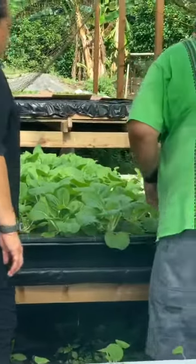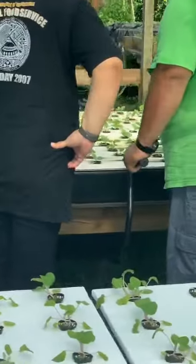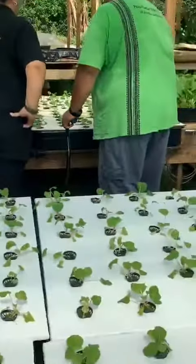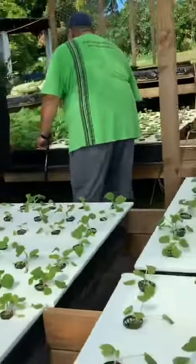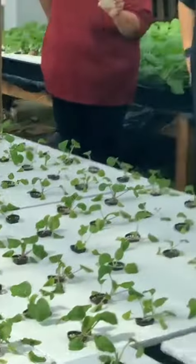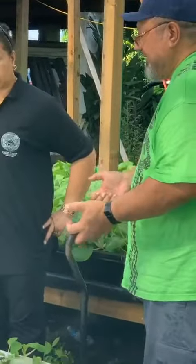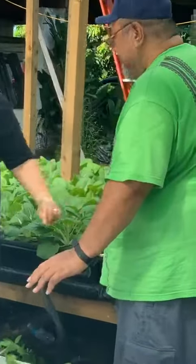This is our old setup — with the cardboard, using the plywood. See the plywood? This is what happens: it's hard to clean off and it gets real heavy once it gets wet. So all we did was we changed it over to this wood. We changed it over from wood and plastic, so now it's a lot lighter. You can handle it, you can lift it up — you don't have to fight it with the plywood.